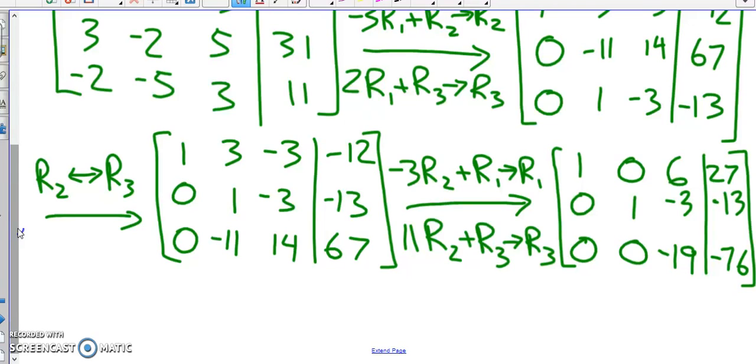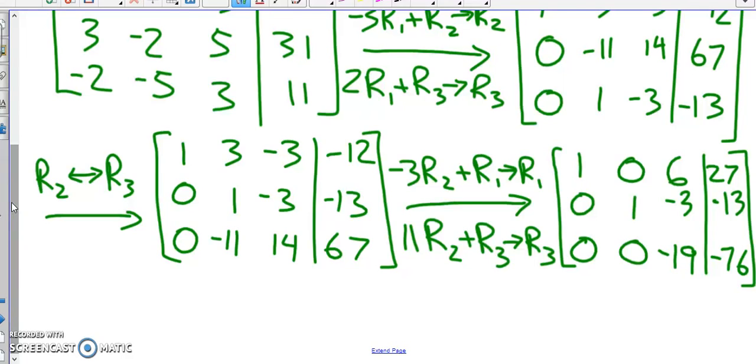Then what? Not yet. I got to change negative 19 into 1, and then it's going to be way easier if I get that to be a 1, because otherwise I got to figure out what I have to multiply negative 19 by to kill the 6. Which, in theory, isn't all that hard, but still, it's a lot easier if you just get a 1 to start off with.